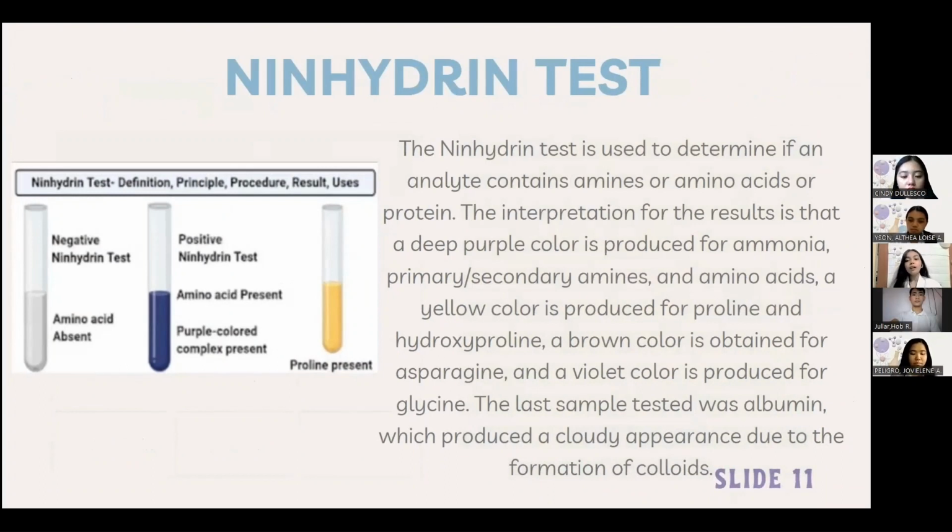Okay, so for this one, this test was used to determine amines or amino acids in a substance or sample. The ninhydrin test is for the amines and amino acids. During the experiment, it was observed by the students that the colors in the test may differ from the usual color we are used to, like the purple or the violet and the blue color. However, even though there are differences in the color, it is still accepted as it is still considered as part of indicating that there is a protein in the sample. So let us observe more in the next slide.